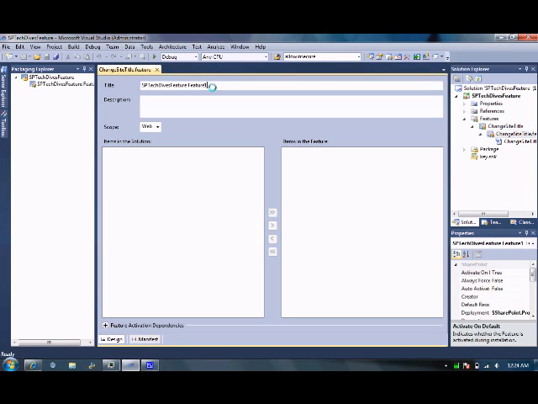Alright. And then over here I'm going to say Change Site Title Feature. This feature changes the title of the site. Okay. I'm going to leave the feature scoped at the web, and I'm going to go ahead and close this window.